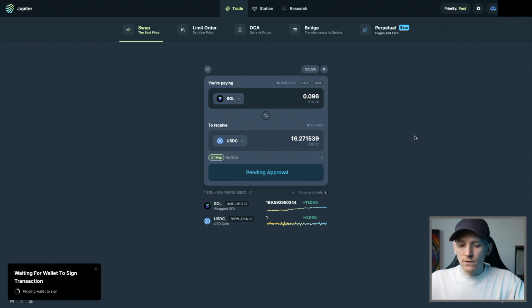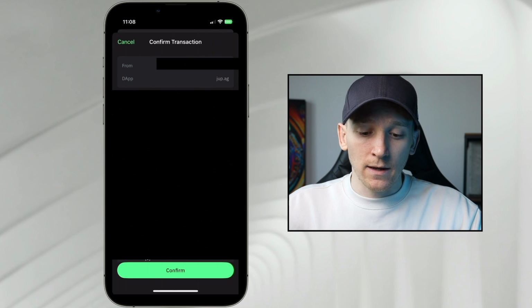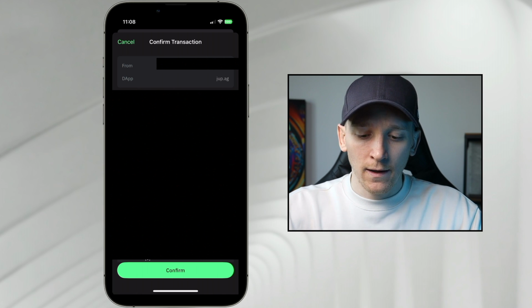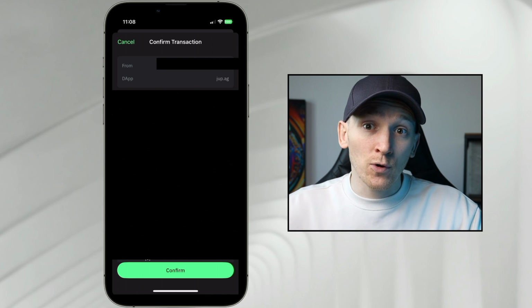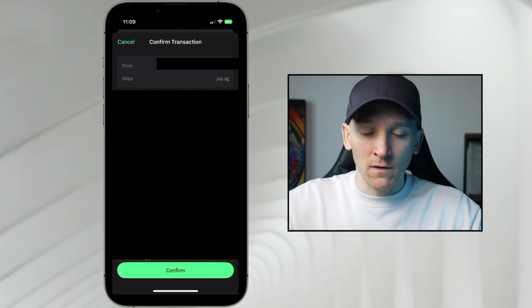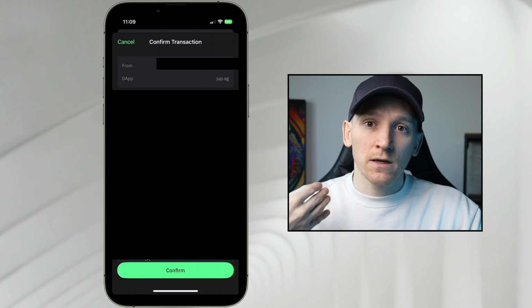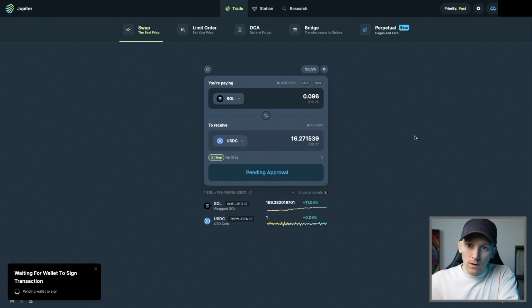what it's going to do is actually go over to my Trust Wallet right now and I need to approve it on my phone. So I can see the whole entire code right here. I can see the dApp is Jupiter. This is my main wallet. I have to approve this on my wallet, of course, because this is where my keys are. So I can press confirm right now if I want to trade that, and that will actually confirm the transaction, and then that will go ahead. So that's how you swap tokens using your Trust Wallet. You can do it on your phone if you want, or you can just connect your phone, because your phone is your wallet, with any other dApp.